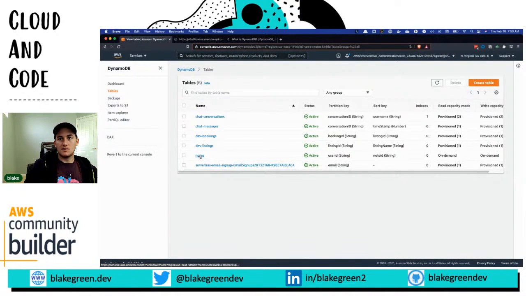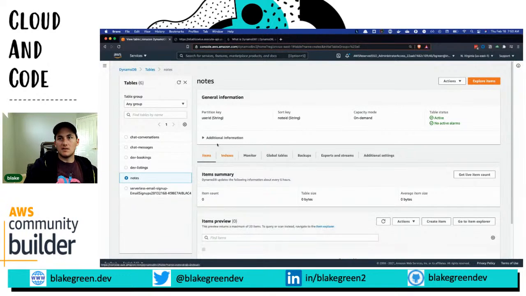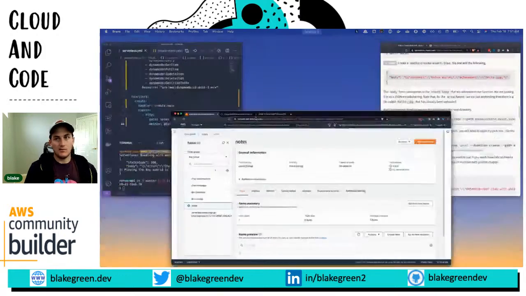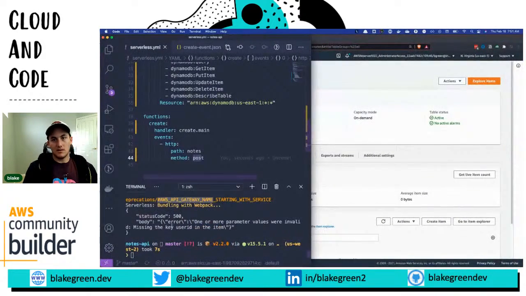So if I go into notes, in the partition key, I didn't capitalize the I in userId. Yeah, I didn't capitalize these I's, right? So if we go back over to here, it's saying we're missing this userId without the capital I.